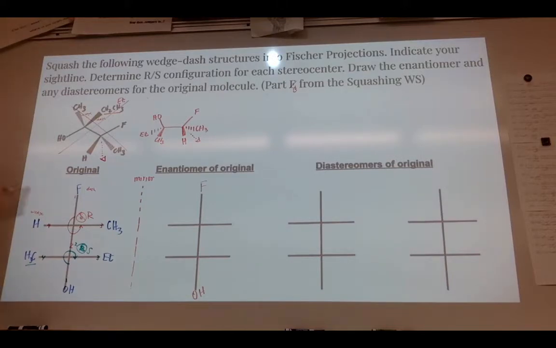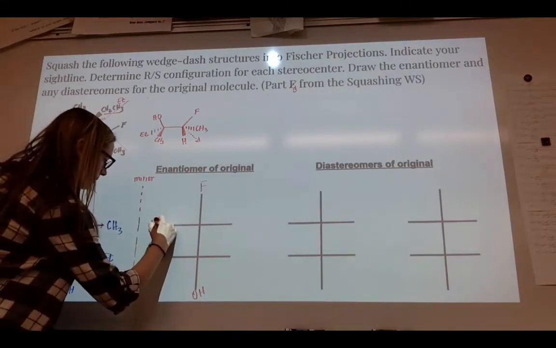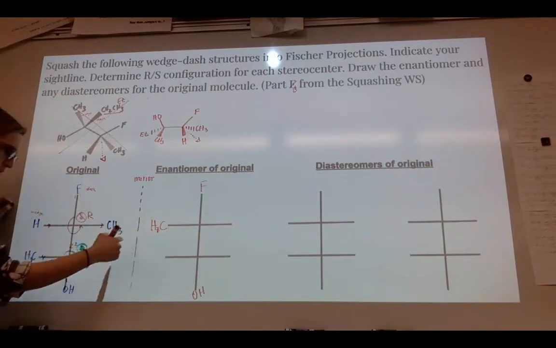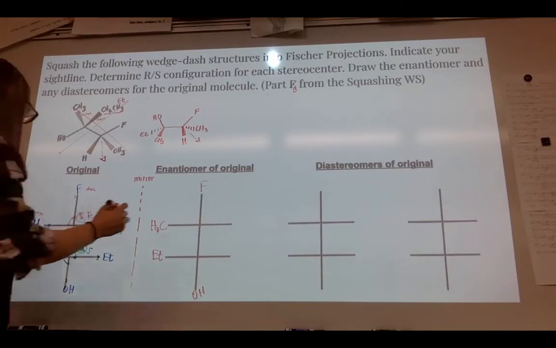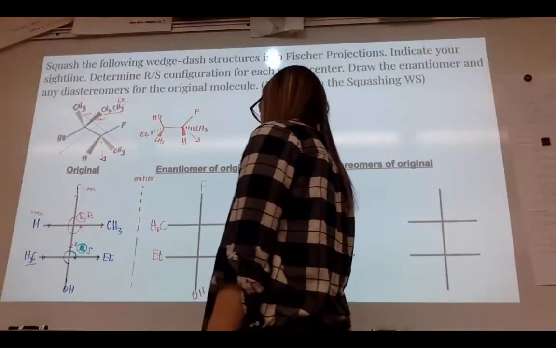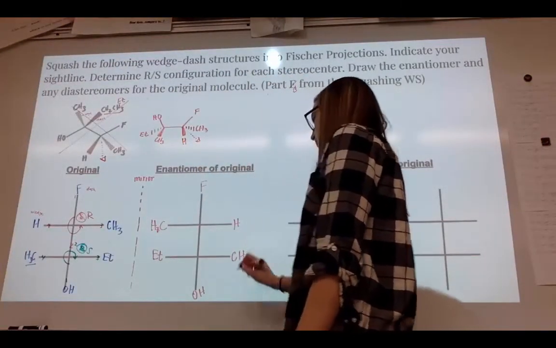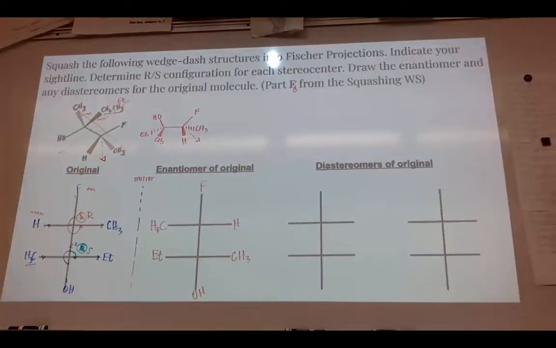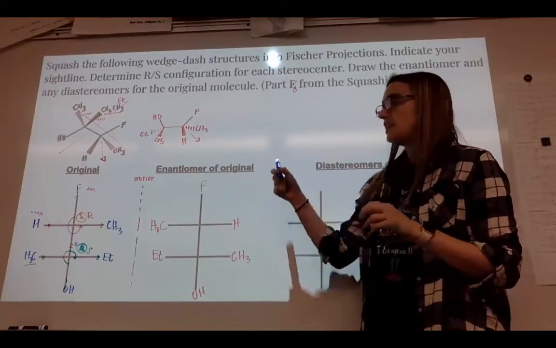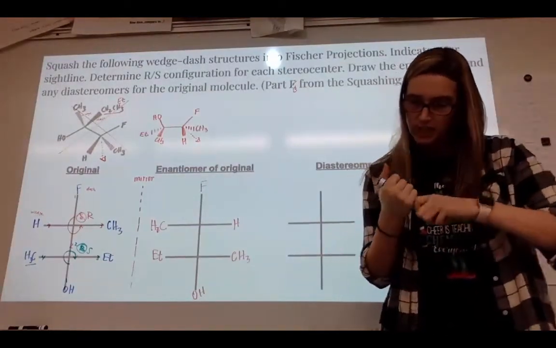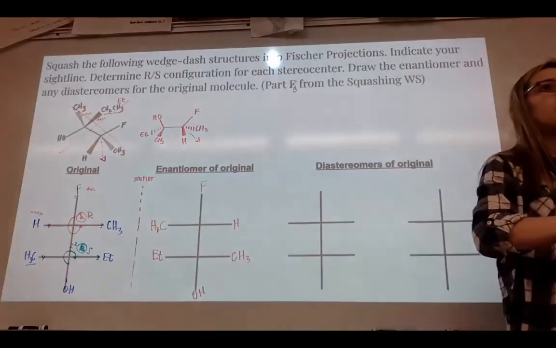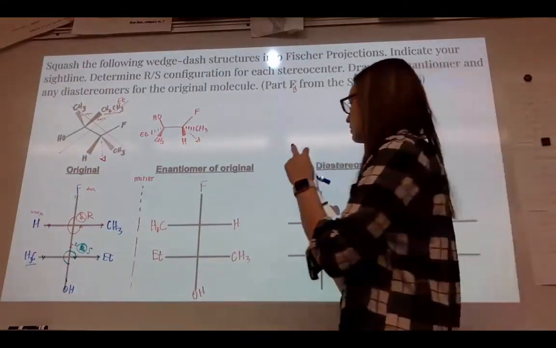So if we draw the mirror image here, we have H3C, the methyl group's there, the ethyl group is here, and then the H is here, and then another methyl group here. So all I did is I did the mirror image. Now if we think about the actual definition of an enantiomer, when we talked about the R and the S configurations, this is when you change both chiral centers.